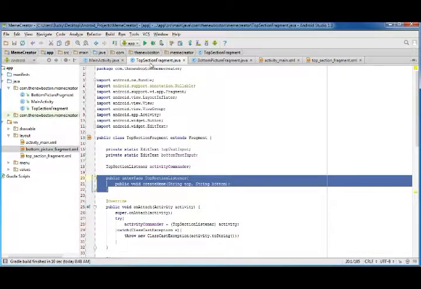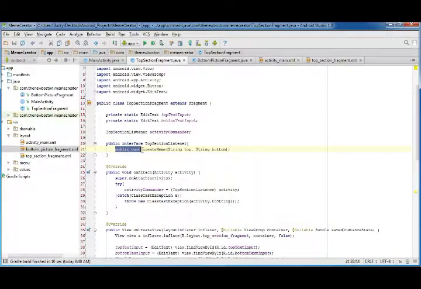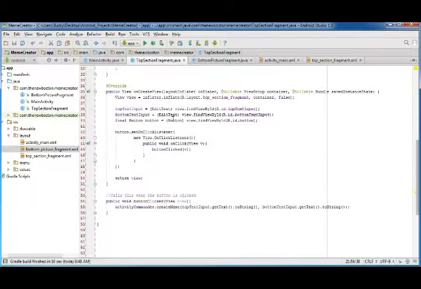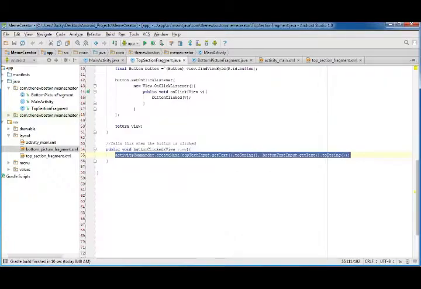Now, whenever we implement this interface that we just created, what main activity is doing is saying, okay, I implemented it, so I promise that I'm going to create this method called create meme. Now, we need to ensure that this method gets created, because if we're trying to talk to main activity and pass along that information and they don't have a method called create meme, well, that's going to cause a whole bunch of trouble.